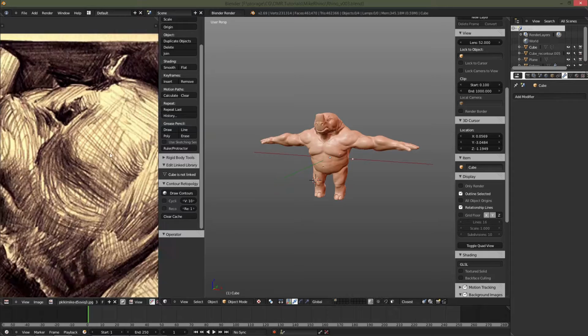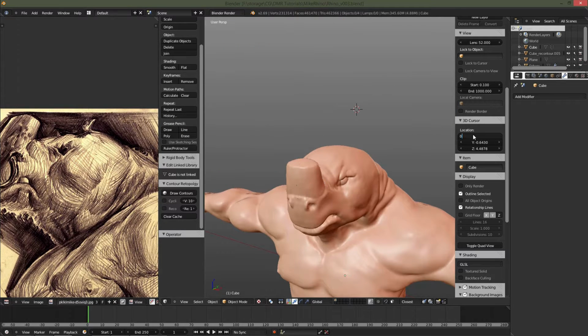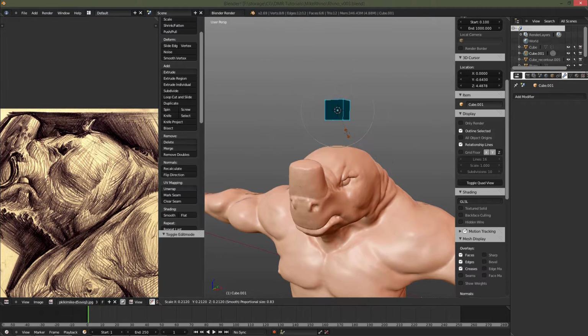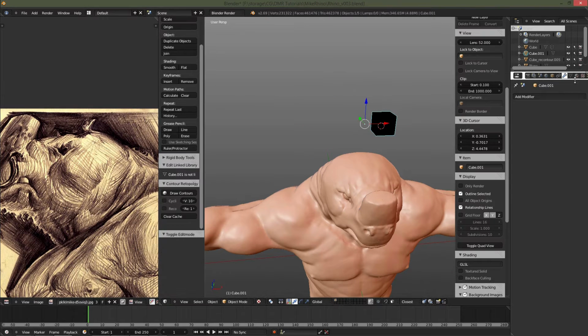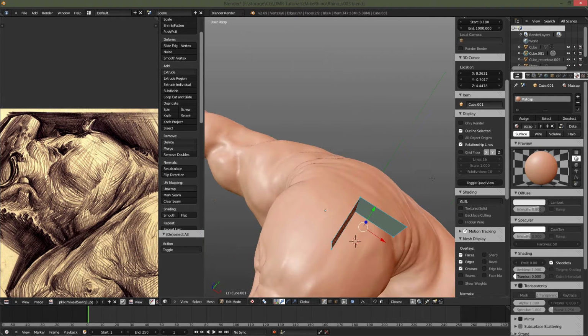So now that we've got the majority of the character sculpted, we're going to kind of finish him off. First things first, he doesn't have any ears at this point, so I'm going to bring in a cube and apply my matte cap material to it. Delete those two vertices off the corner.